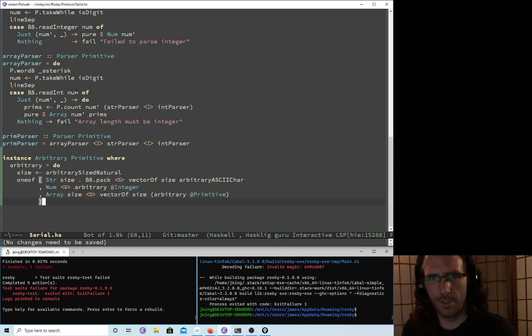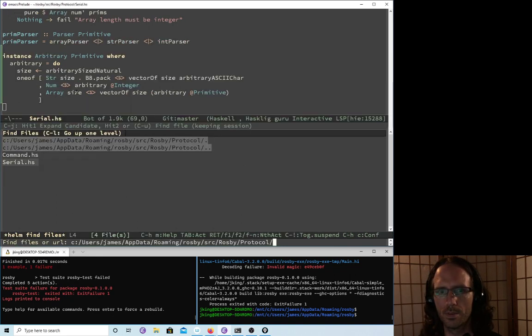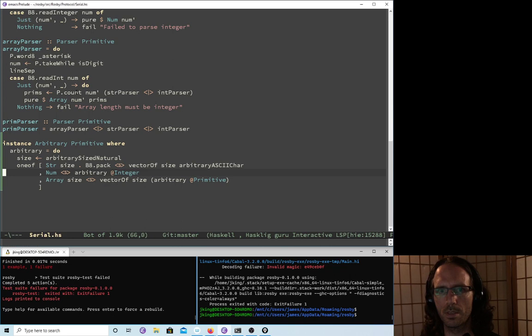So that takes care of negative numbers. We get only positive numbers. We'll have to be careful when we're running our tests that we specify the size of the primitive we want. That's good. Okay. So let's commit that.